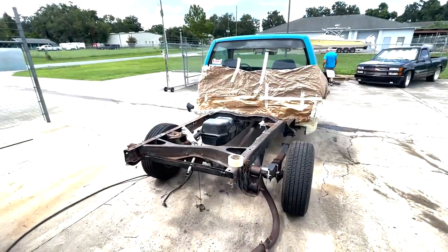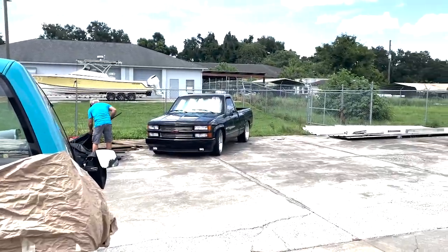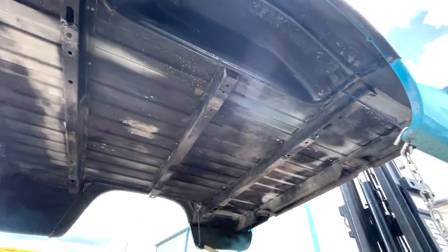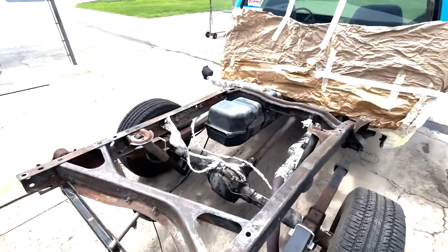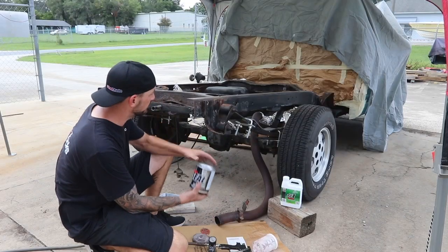Getting ready to put some paint on there, but before we do, remove Dave's amazing OBS. Got the bottom side of the cab all cleaned up, pressure cleaned, degreased. So now we're gonna paint the bottom side of the cab, paint the entire frame, and have this thing all ready for the guys at Saltworks.